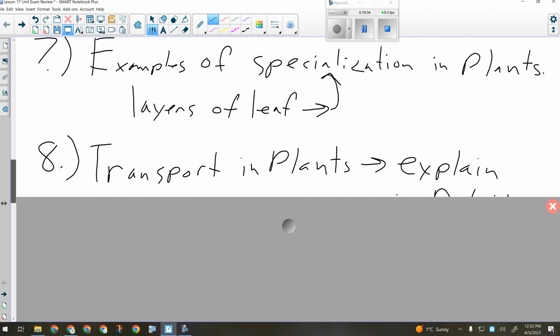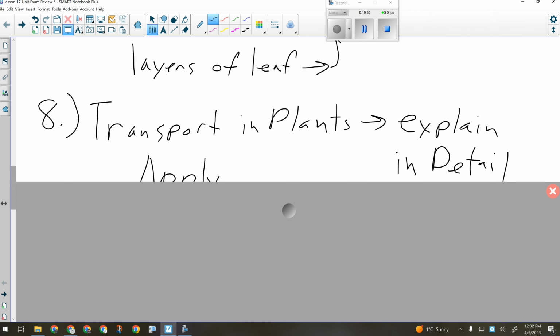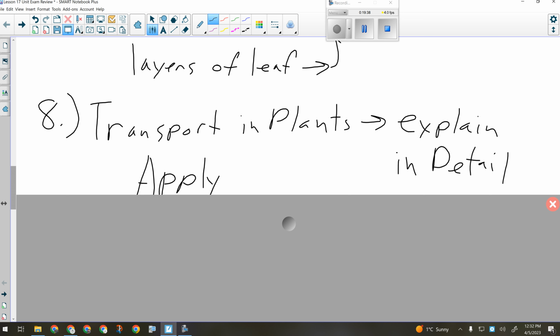So definitely be able to explain in detail. There's that word again, level of detail. Did I use all the terms in my description? I used osmosis. I used spongy layer. I used hydrogen bonding, polar molecule, adhesion, cohesion. I used all the terms. That's level of detail. That answer is a lot different than this one: water moves because salts are there, and it sticks to the inside of the xylem.